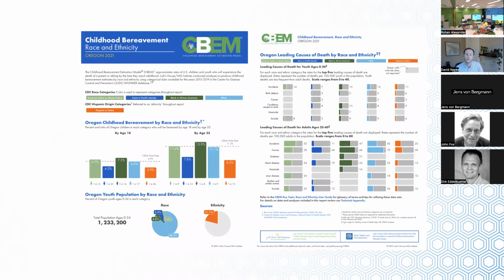One more I'll show you. This was working with an organization based in Colorado, but again, they were doing reports across the country here in the US, looking at childhood bereavement. So a sad topic, kids who have lost family members. And so you can see this is the Oregon report, where I'm based in Portland, but there was one report like this for each state in the US.